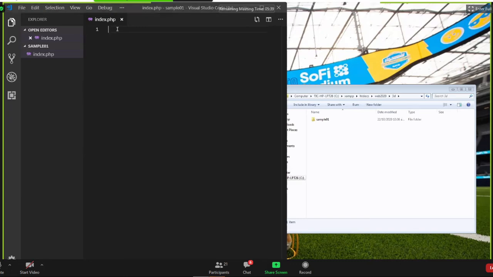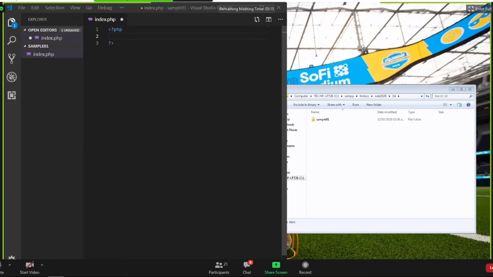Okay, so all the PHP code is going to be inside a PHP tag. And here, variables are going to be with a dollar sign.